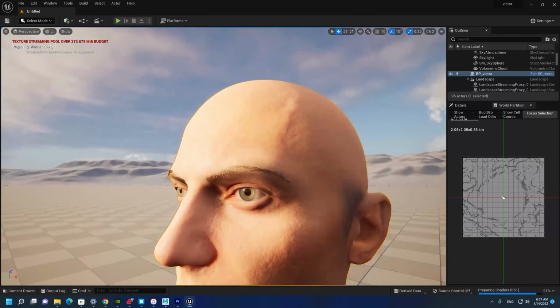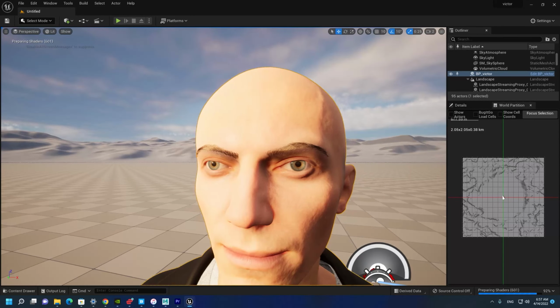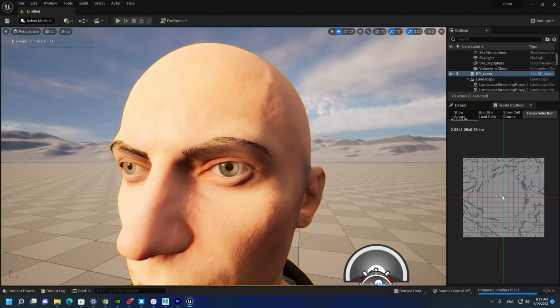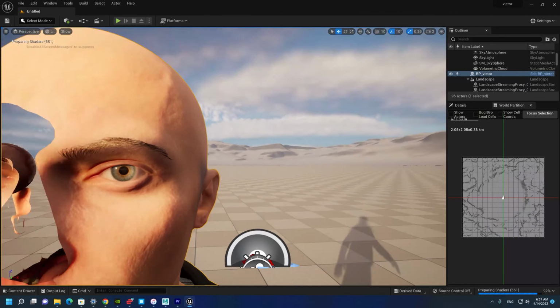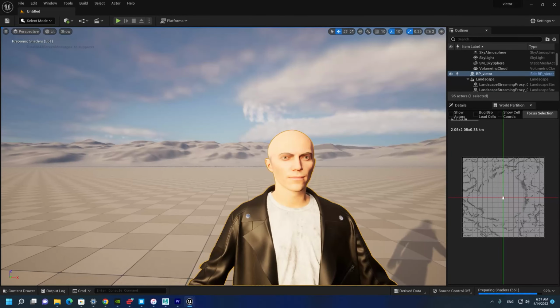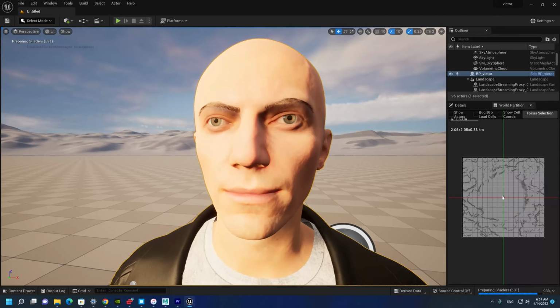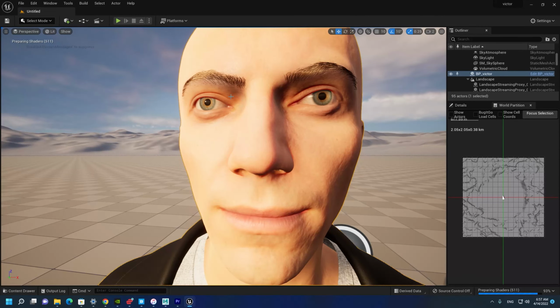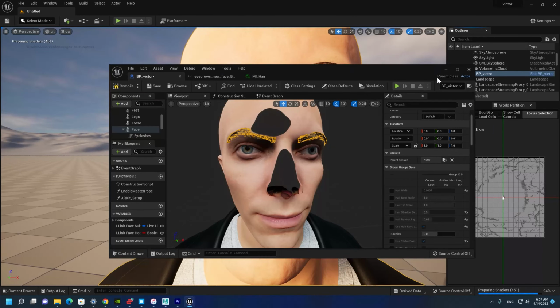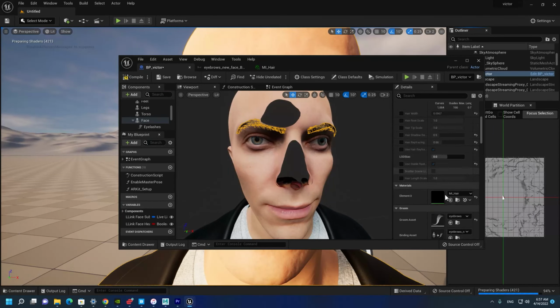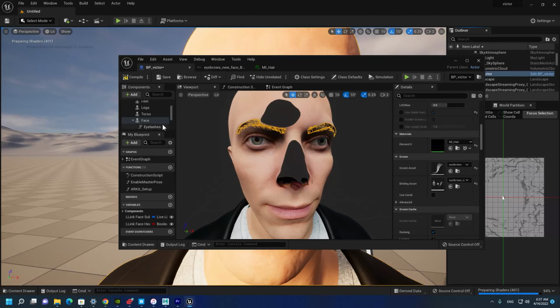I'm pretty happy with it. Or maybe we can make it a little thinner. Actually, the tip of the hair can be thinner.